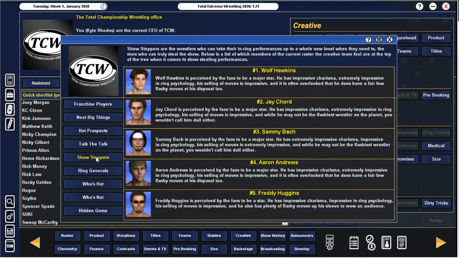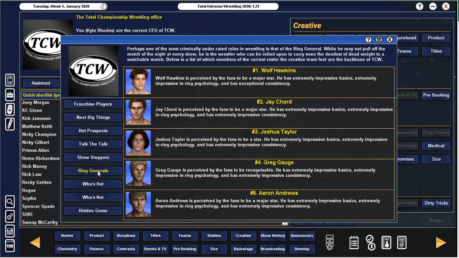Showstoppers, these are the ones who are going to put on the best matches. Again, our top 4 in there, and Freddie Huggins is alongside them. Other than those 4 guys, we need a lot of work to get others over to that level. If one of them got injured, we'd probably struggle. If 2 of them got injured, that would be criminal.